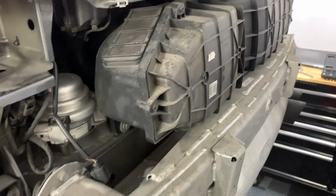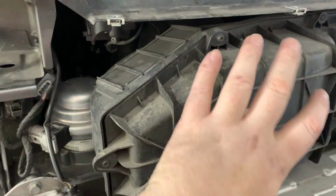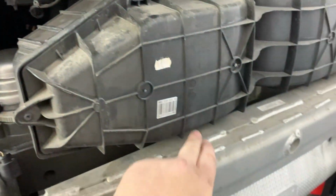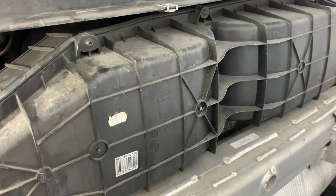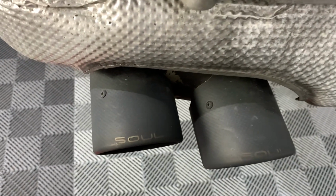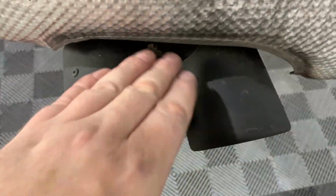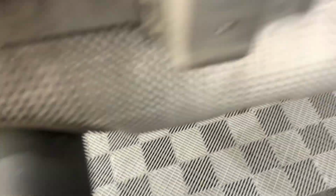Now I just did this job recently, so I don't need to do it. But if you ever are in this situation, now's a great time to just remove these handful of bolts, T20 or T25, to remove the covers here, and you can replace the air filters. Really good time to do that. It's also a good time to clean up your exhaust tips because you've got full access. I'm going to be doing that. These are actually carbon fiber finish from Salt Performance, and they look dirty, so I need to fix those.